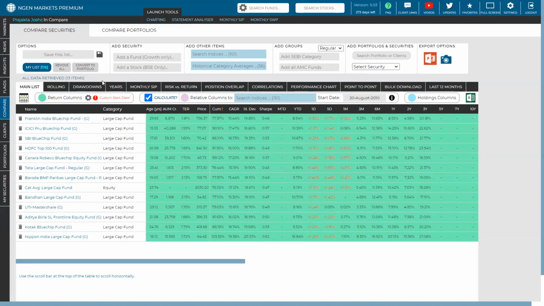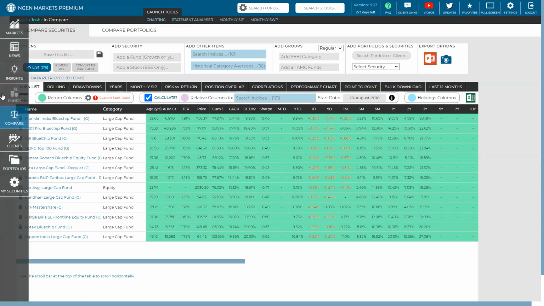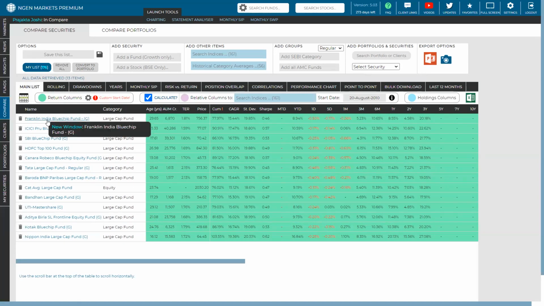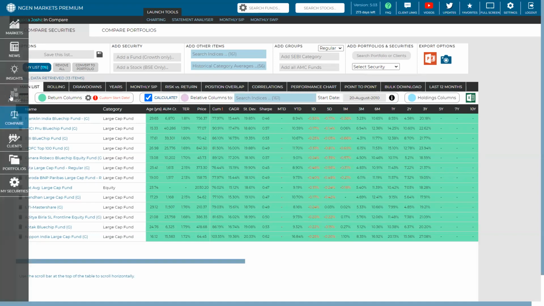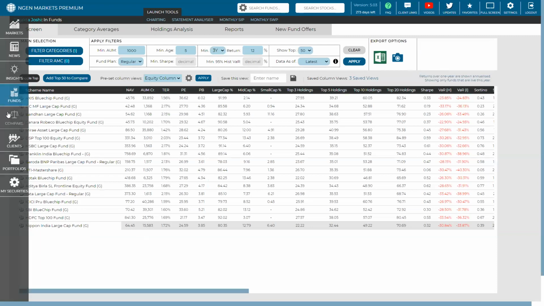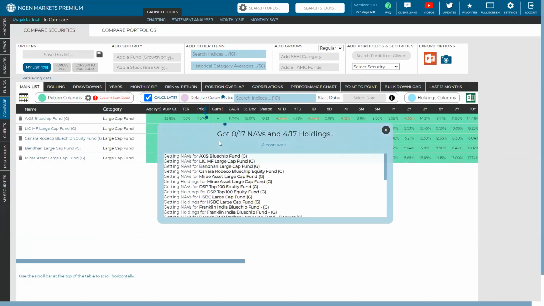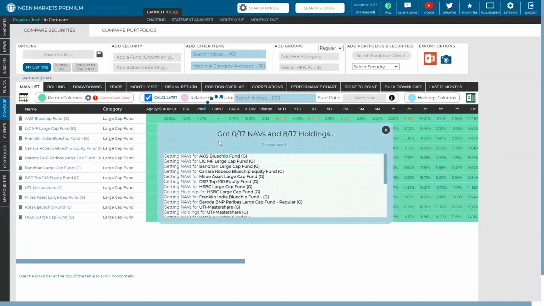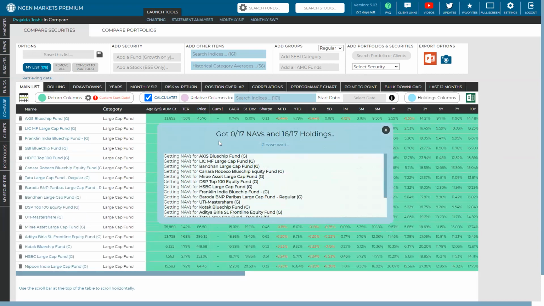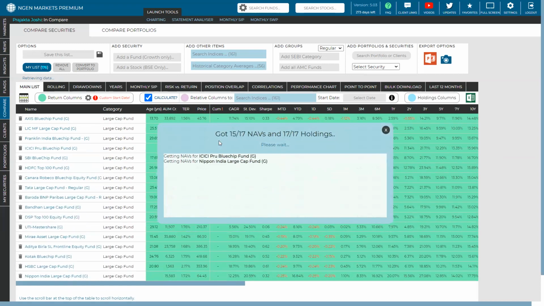Now, before moving ahead, let me add some of the underperforming funds also, because otherwise, if everything is a better performer, we will miss out on some critical parameters when we come to risk versus return or a rolling analysis. So let me quickly go back to funds. I will again click on add all of this to the compare section. So we again have all the 17 items. Once we have these, we will now go ahead and understand the second parameter, which is the rolling analysis.